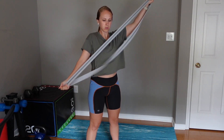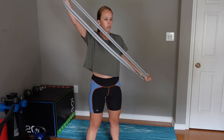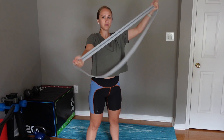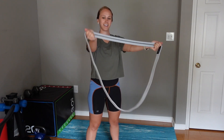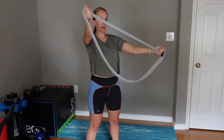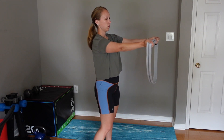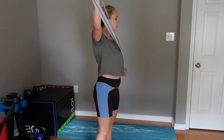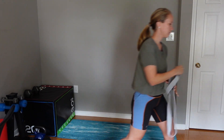The fourth exercise is called cheerleaders. Bring your arms straight out to the side, then at a diagonal, and then the other way into a diagonal. Elbows should stay pretty straight — they can be slightly bent, just try to keep them from bending too much — maintaining good posture and finishing with more shoulder stability.